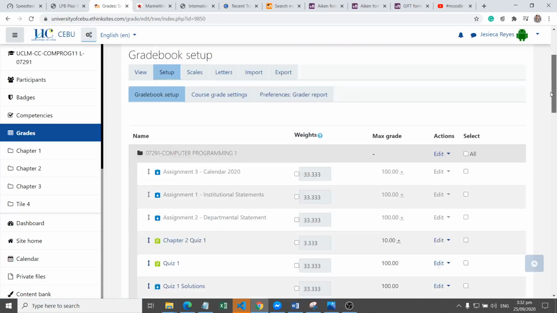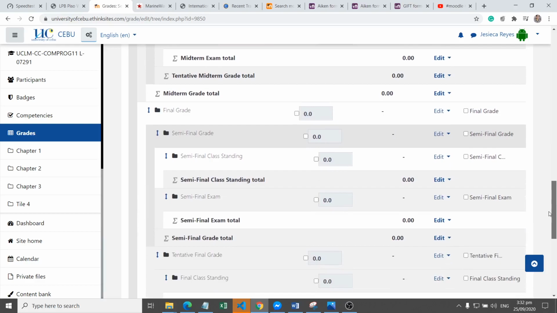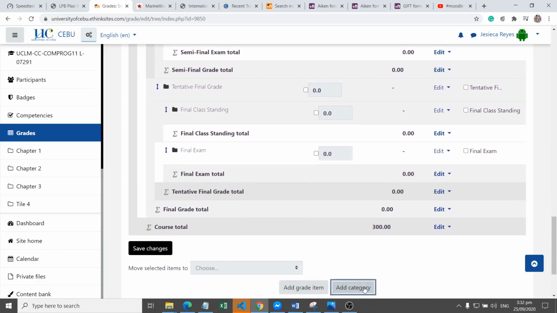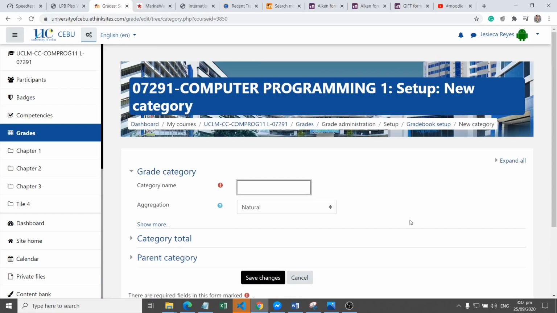Another subcategory of prelim class standing, we already have assignment, quizzes, prelim practical exam.